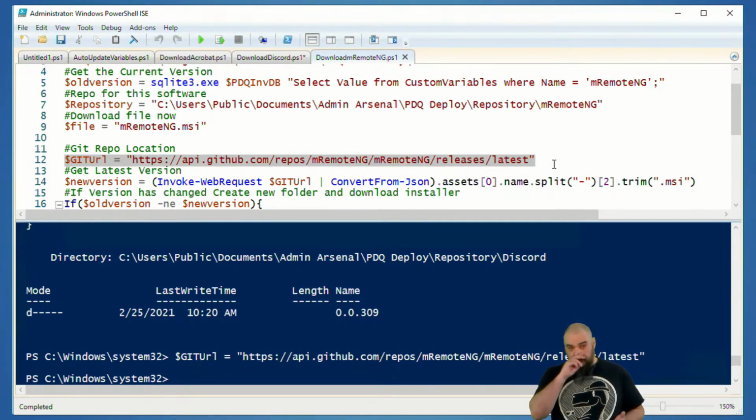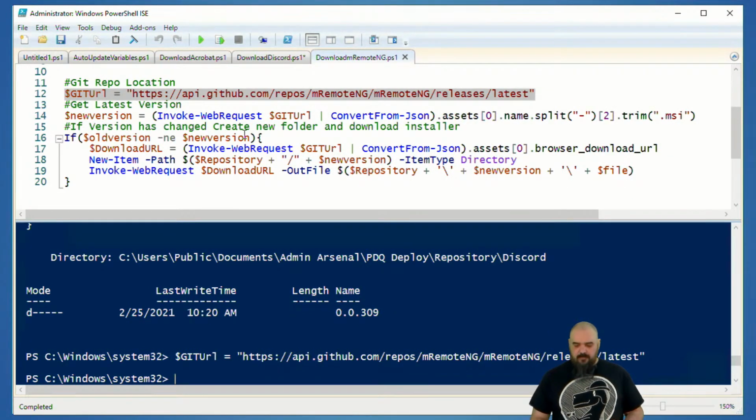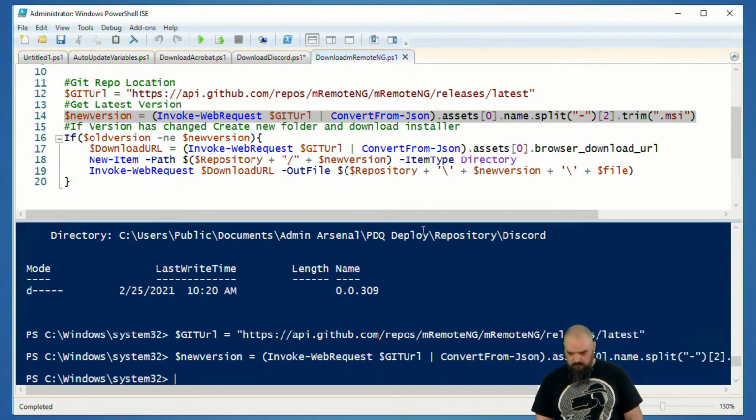It's just another thing where there's no default. I can go out and find it. I just went and found the specific one and built it. And then this one, instead of opening the web request with the .NET, we're just doing the Invoke-WebRequest command and converting that from a JSON file, because that is the result you get.